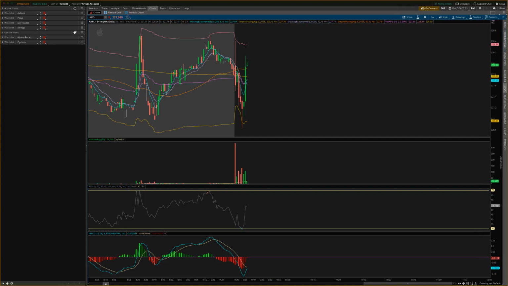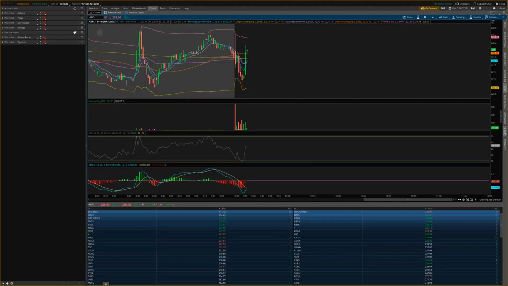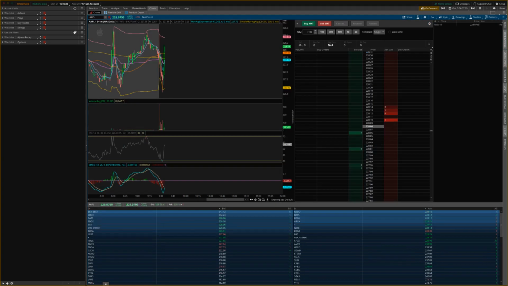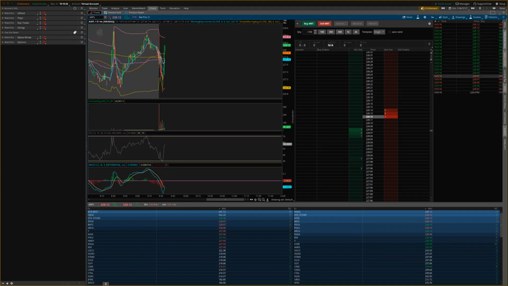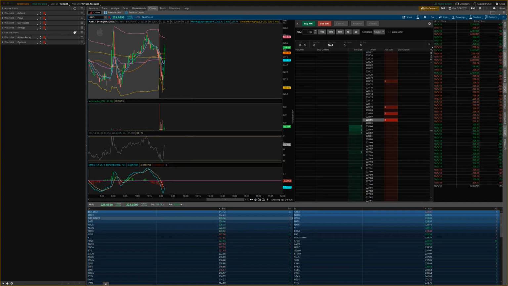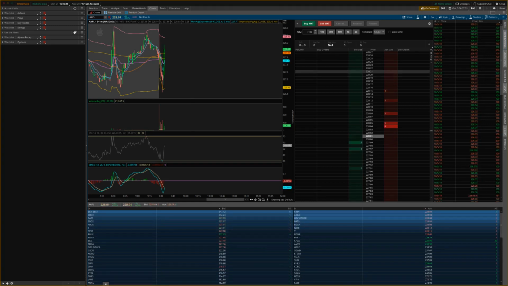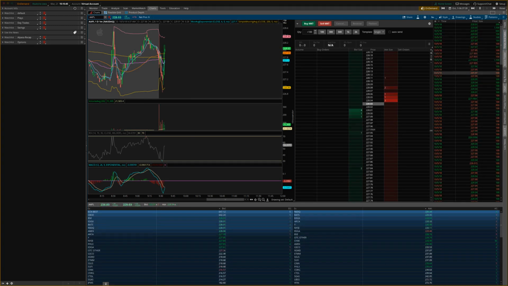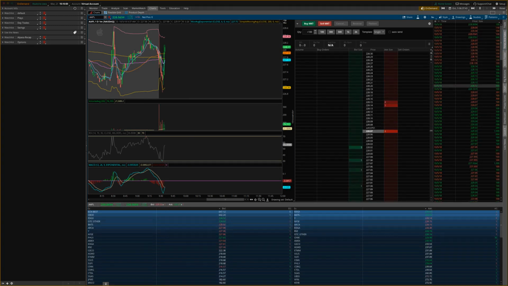Anyway, I'm going to click on the sidebar right here. If you can see my mouse on the right side of Thinkorswim, there is a place called Level 2, one called Active Trader, and another called Time and Sales. Time and Sales is what you see here on the right. Level 2 is what you see here at the bottom, and this is your Active Trader. I'm going to focus mostly on Level 2 and time and sales, and really explain how you can use those to understand where a stock is going to go.